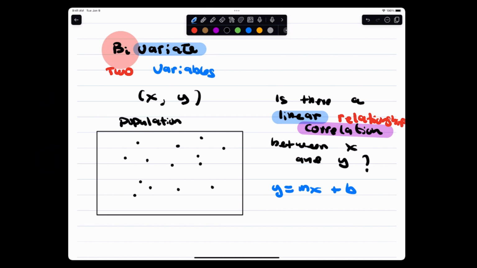So we're going to gather data now from 2 sets of data, or I should say 2 data values. For example, I used an example in the last class, okay?